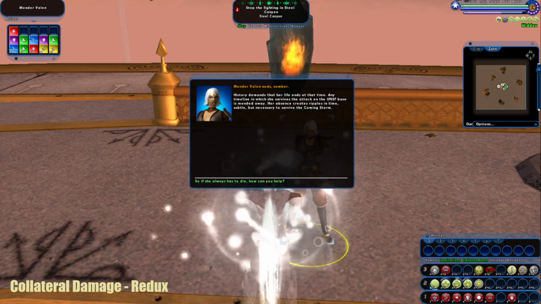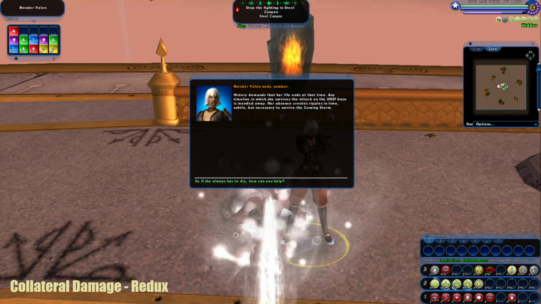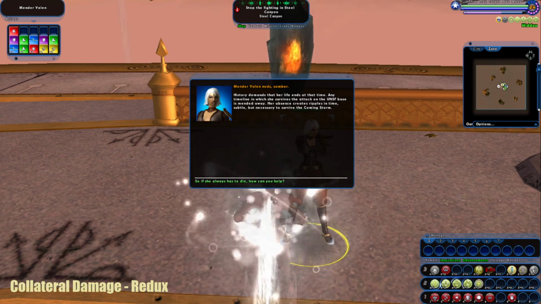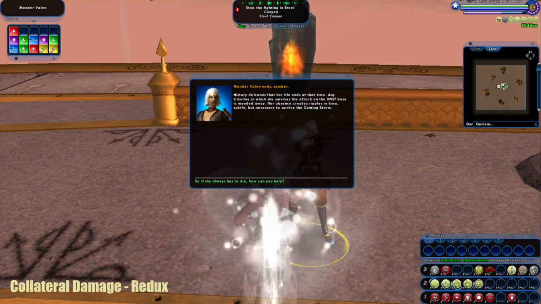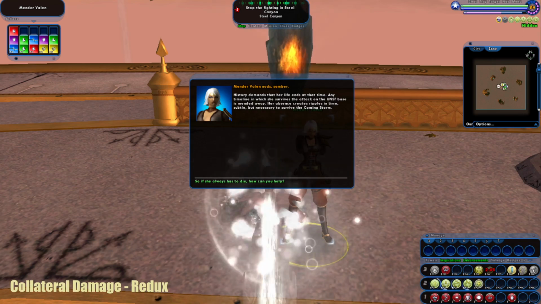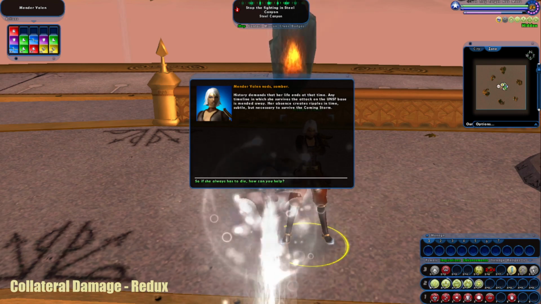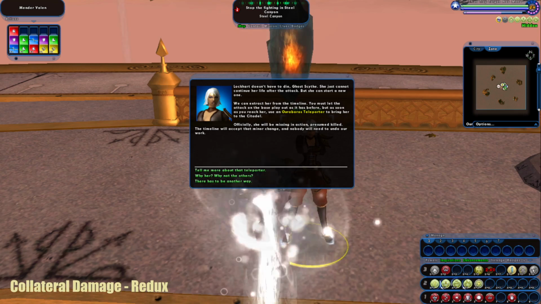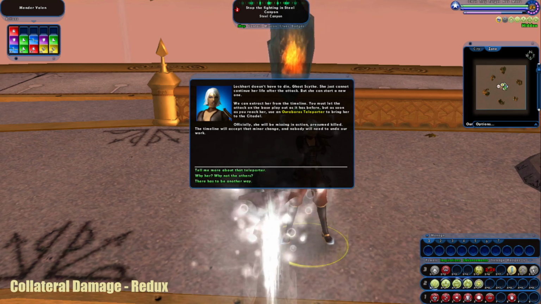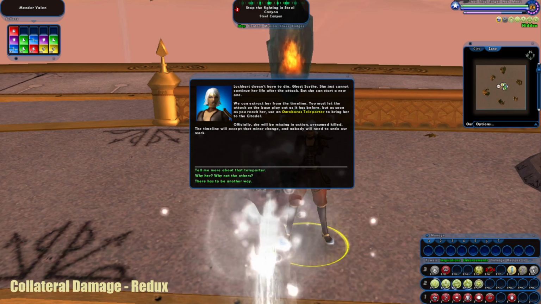History demands that her life ends at that time. Any timeline in which she survives the attack on the UNSF base is minted away. Her absence creates ripples in time, subtle but necessary to survive the coming storm. So she always has to derez. How can you help? Lockhart doesn't have to derez. She just cannot continue her life after the attack, but she can start a new one.